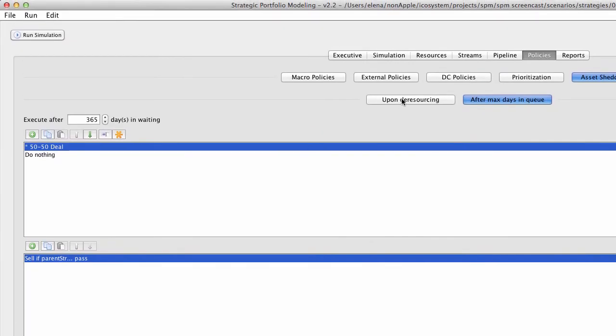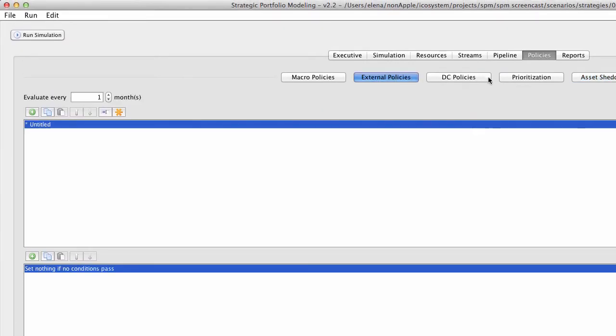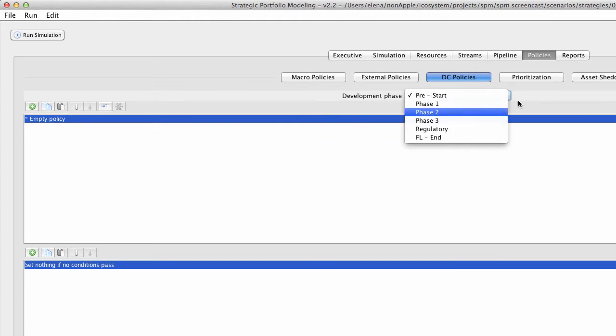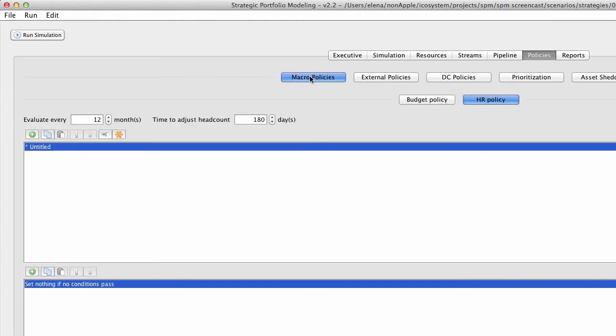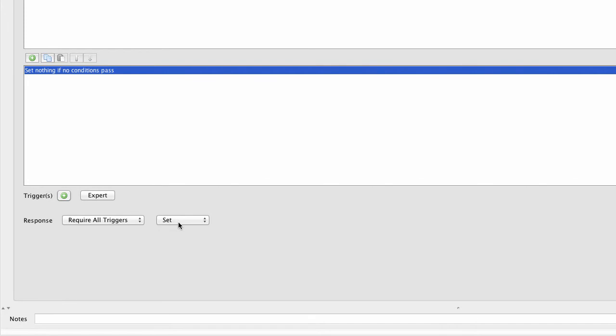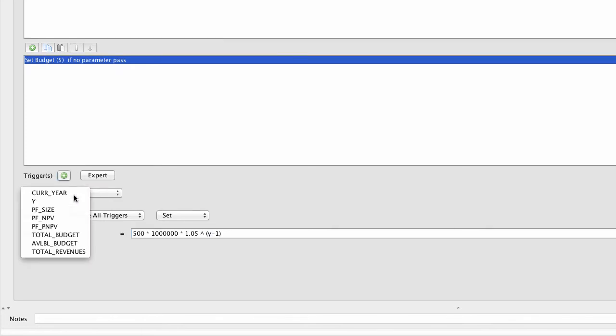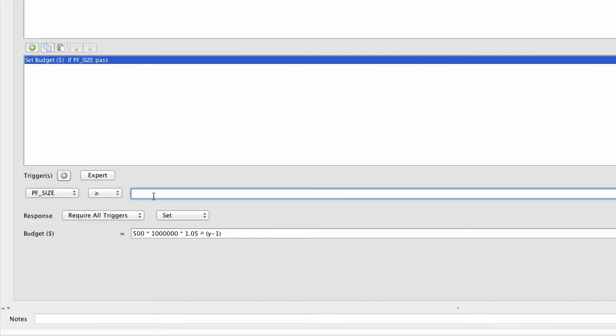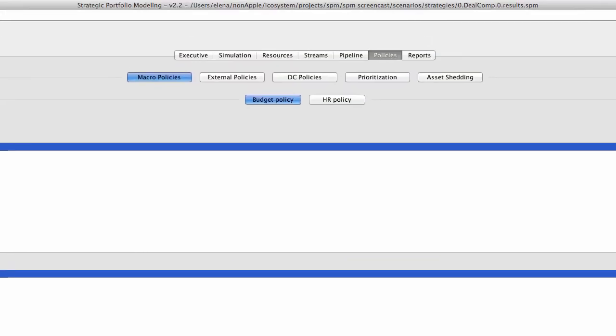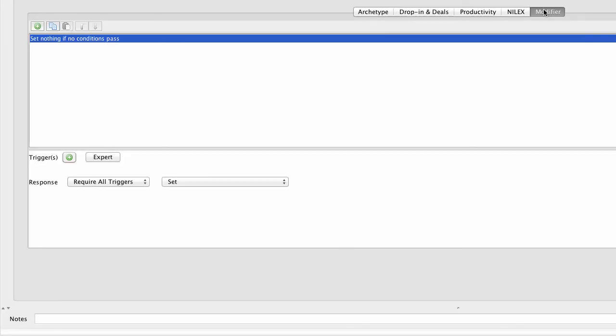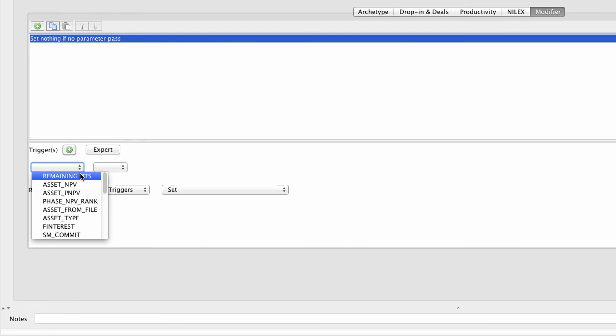With SPM, you can also define rules for acquiring assets, rules that are triggered when an asset reaches a given milestone, rules to change the amount of resources or the budget, either over time by using the year variable, as well as adaptively based on overall properties of our portfolio. We can also define rules that change the development properties of our assets and do so adaptively based on various asset properties.